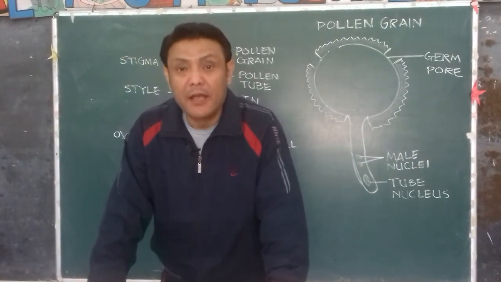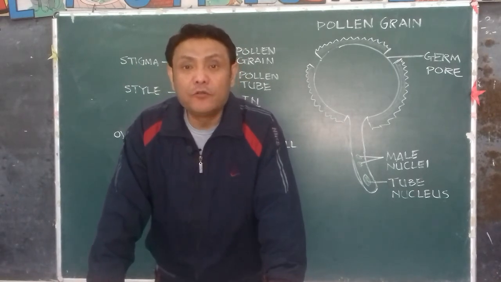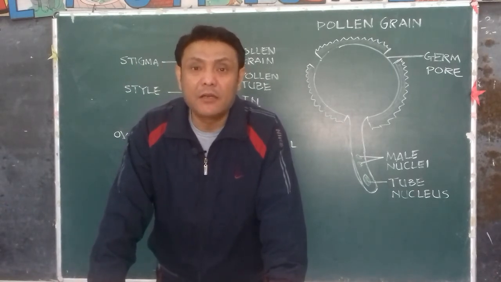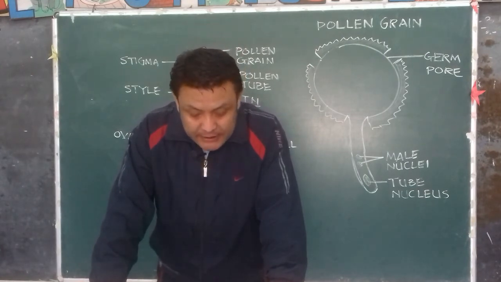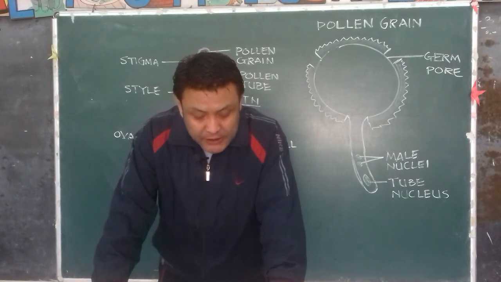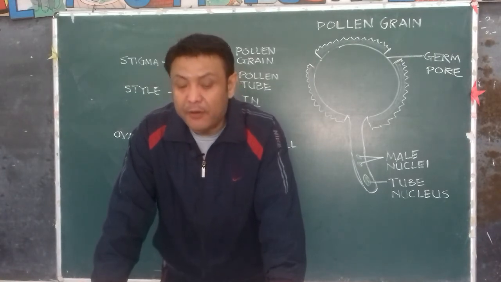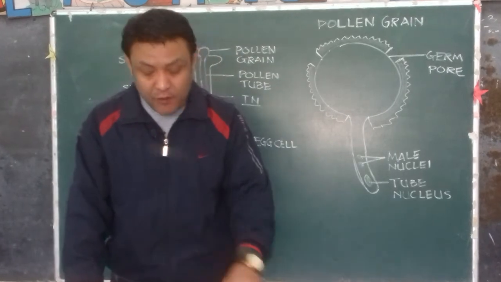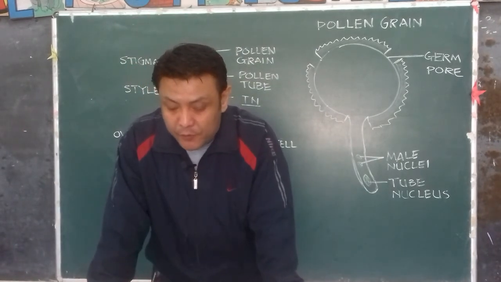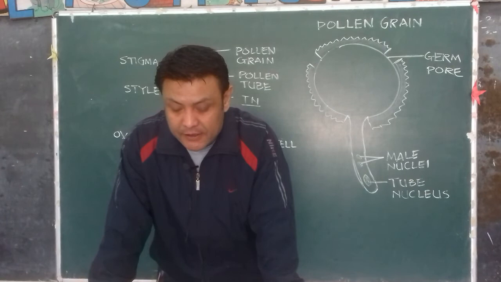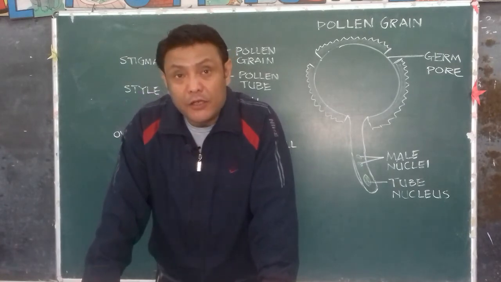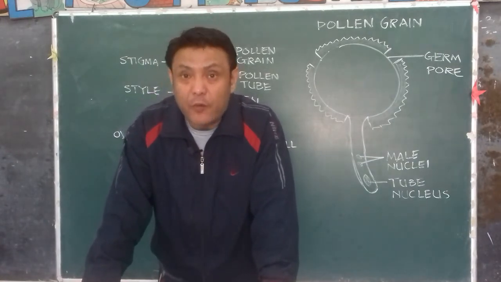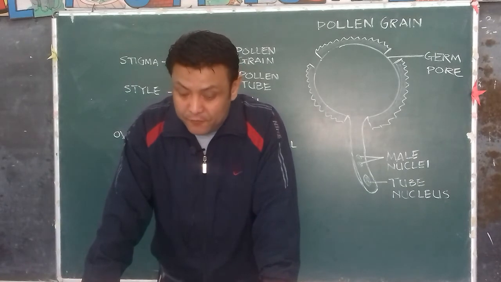So fruit is nothing but a ripened ovary, and seeds are nothing but ripened ovules. Please remember that. A seed is a fertilized and mature ovule, which can grow into a new plant under favorable conditions. Now the fruit formation. The fruit is a ripened ovary that contains one or more seeds. A fruit can be fleshy or dry depending upon the wall. For example, mango is a fleshy fruit, whereas pea is a dry fruit.